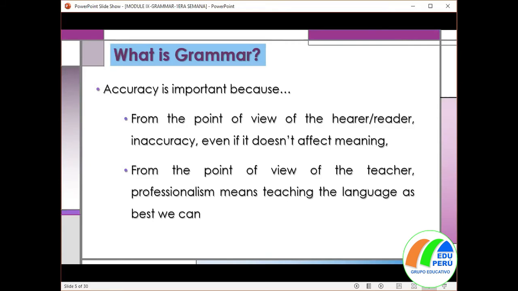But again, it doesn't mean that grammar is not important. Grammar is important, but not so important in order to communicate, because you could use other devices to do it. But on the other side, from the point of view of a teacher, if you want to be a good professional, you must teach the language as best you can, with the correct structures, with the correct patterns, all right? So we have these two different contexts, and be careful with that, no? If you say, yeah, grammar is not important, you just need to communicate, you have to take this very carefully. You could say, yeah, grammar is important, but not so much.